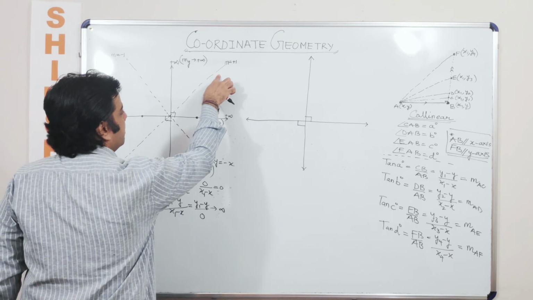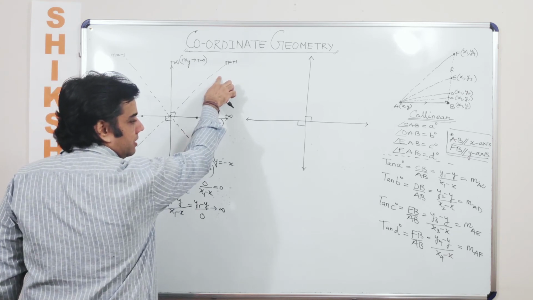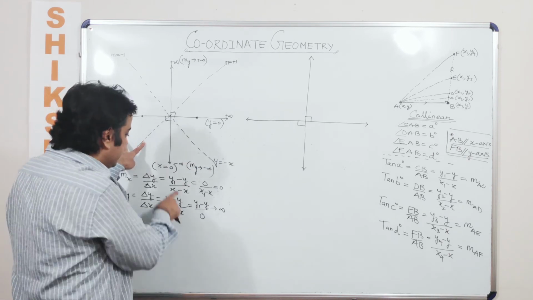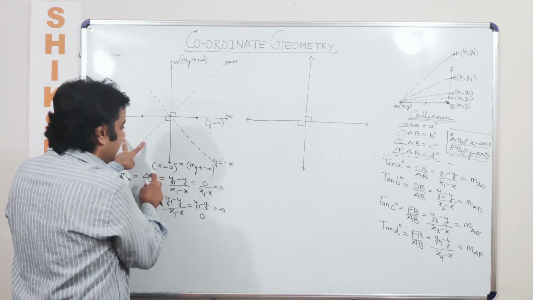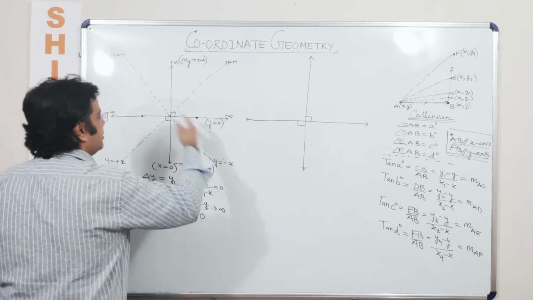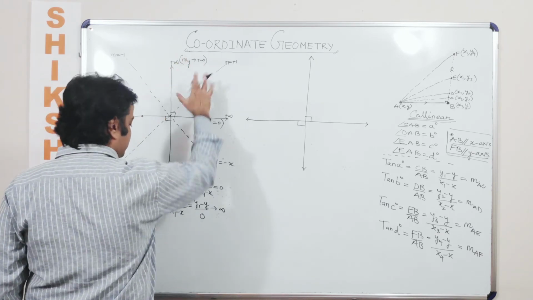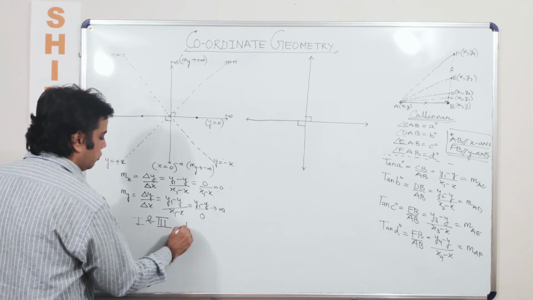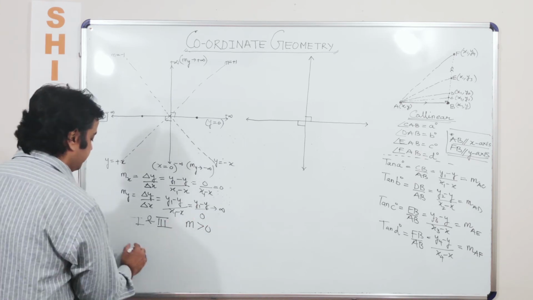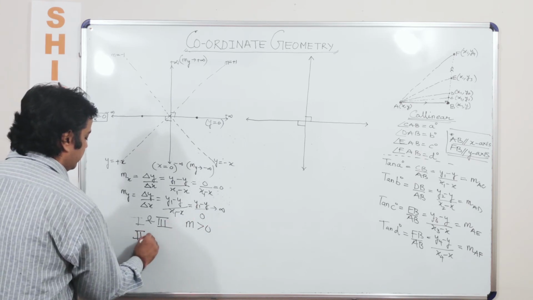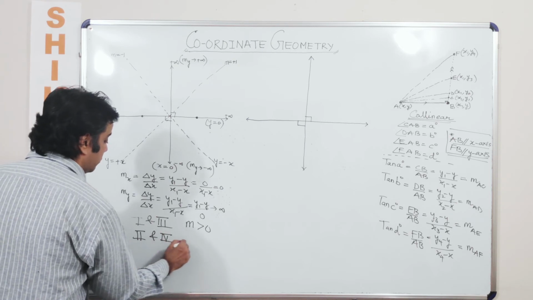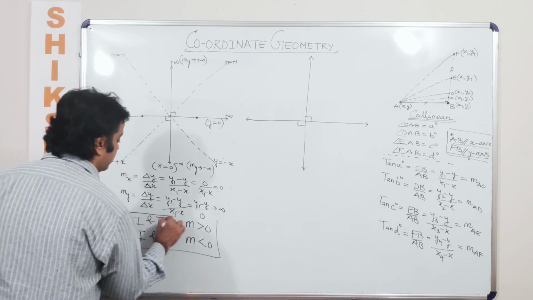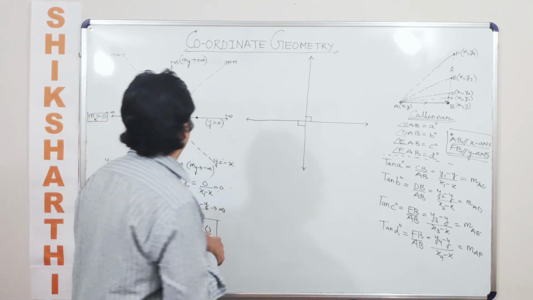Because we know that x comma y here is positive, both of them are positive, and here x comma y are negative. So when you are taking the rate of change, that is delta y by delta x, that is how you find out the slope, which is why you will be able to say that in the first quadrant and in the third quadrant the slope of any line that you are taking will be positive, and when you talk about the second quadrant or the fourth quadrant, the slope of any line that would be drawn would be negative. This is very, very important when you are talking about coordinate geometry.